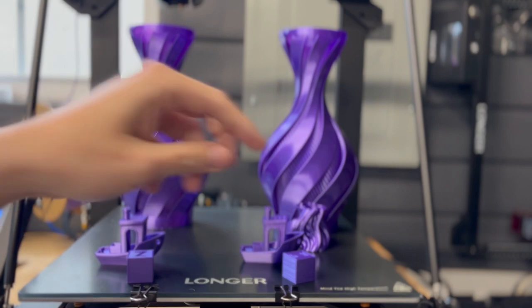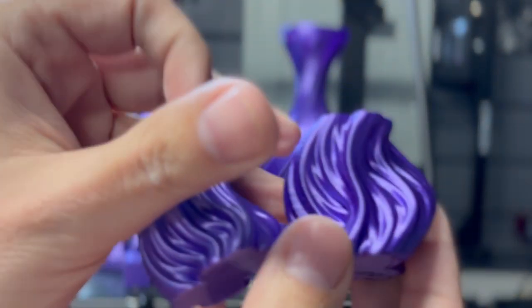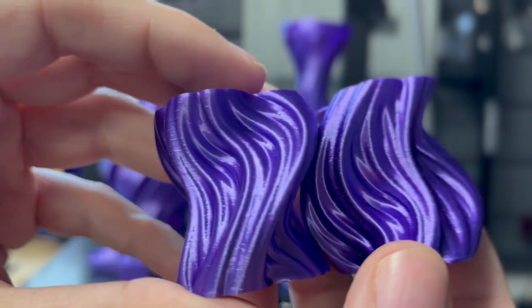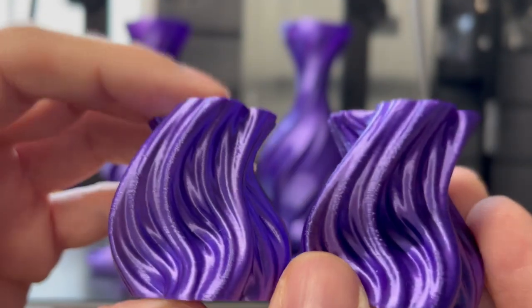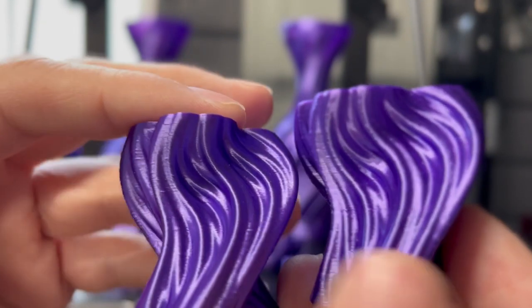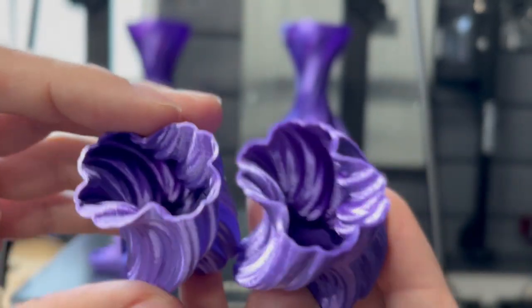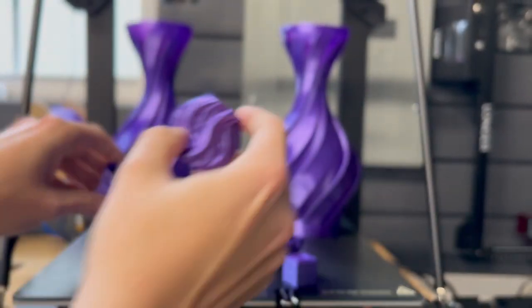Now, I really couldn't see that much of a difference with these vases. The Benchy, this vase and the cube were pre-sliced. I would say it's kind of a draw here. I don't see anything that really stands out. If you see anything, let me know. Put it in the comments below.